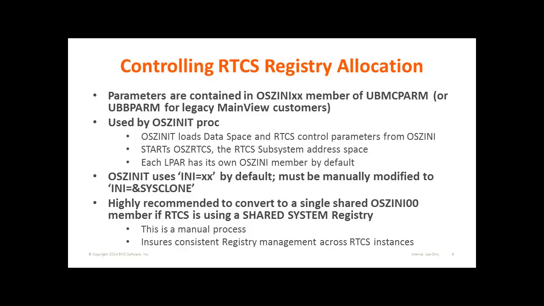The OSZInitProc is created with the hard-coded any equals value — the sysclone value of the first LPAR configured — so it must be changed to any equals ampersand sysclone manually. It is highly recommended that all LPARs which share a common RTCS registry use a single OSZAnyXX member, usually suffixed with 00. Conversion to this approach is a manual process, but ensures consistent registry management across the sharing LPARs. In this case, the OSZInitProc must be changed to any equals 00.